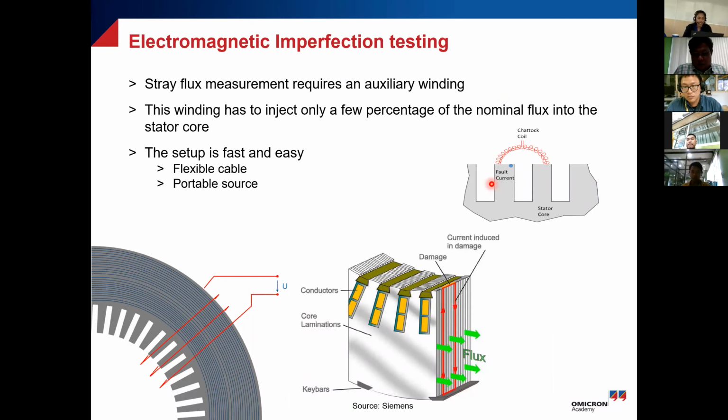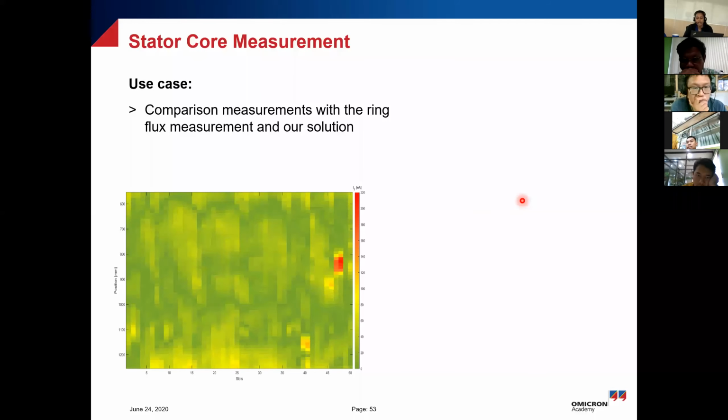So the use case for this is what we did. This generator came to the workshop, and they had a big fault, so they had to replace the core and some winding portions. So what could be done was we created some faults in it, and then tried to measure that with the electromagnetic imperfection test, and also with the core flux test. So you can see these 2 points from the electromagnetic imperfection measurement, and the same could be measured from the core flux test. So it actually gives you similar results, but with a much safer and much smaller portable solution. So yeah, I think that covers my presentation for today.